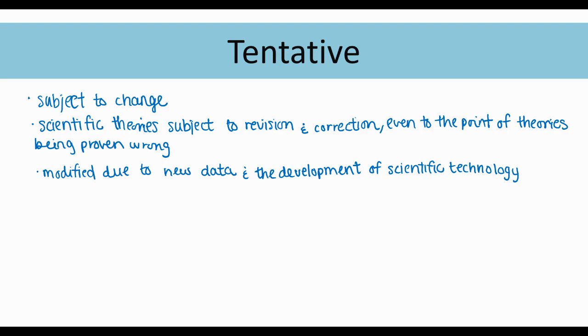An example of a scientific theory being proven wrong is the miasma theory of disease. That was the theory that diseases were caused by bad air. It was replaced by the germ theory of disease, which is that diseases are caused by microorganisms. Now, this did not happen all at once. This took place over many years. It took many scientists making observations for years in order for the germ theory of disease to be widely accepted as correct, okay?